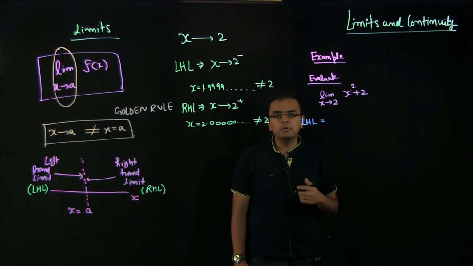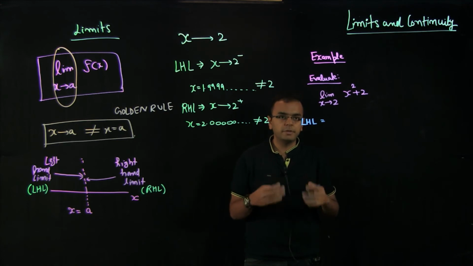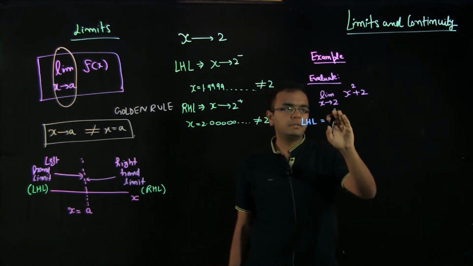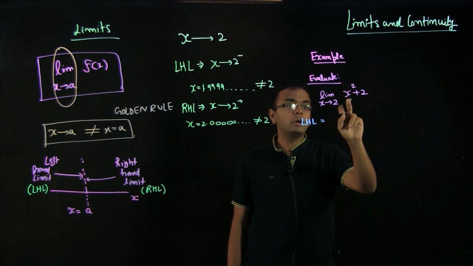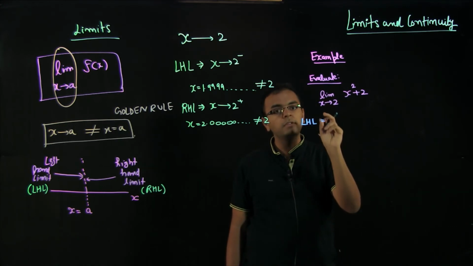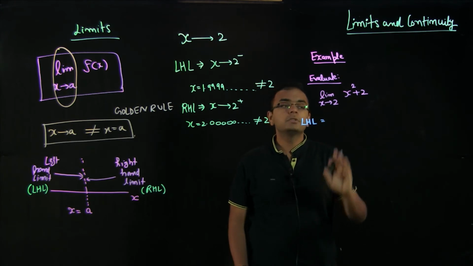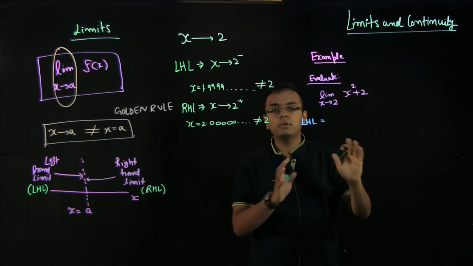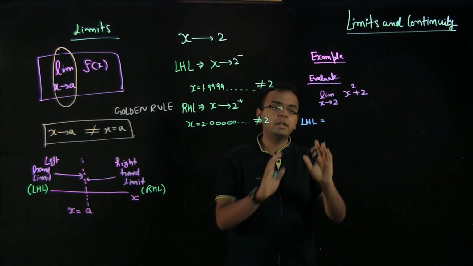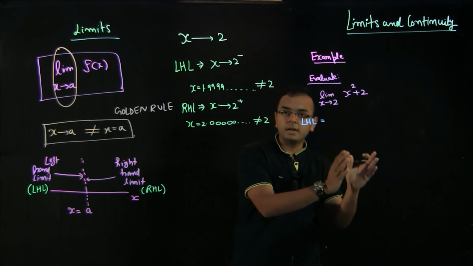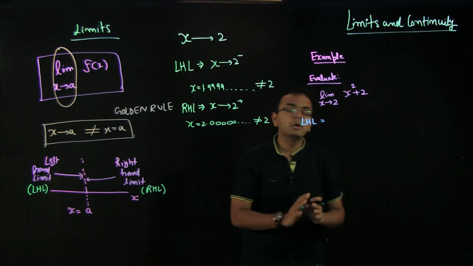One of the ways to do it is direct substitution, and we will talk about these ways more in the later part of the videos. But one of the ways is that you can just directly substitute this value 2 here and then evaluate the function. Again, when I substitute 2, I am not substituting exactly 2, I am substituting something which is very, very close to 2. So the answer which will come will also be very, very close to some value, not exactly the same value. So that is implicitly assumed when I am defining any limit, that the value is not exactly the same value, but a little less than the value or larger than the value.